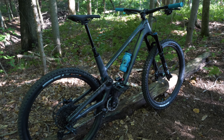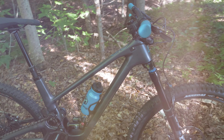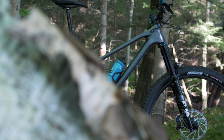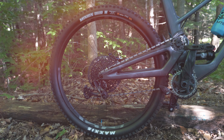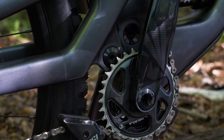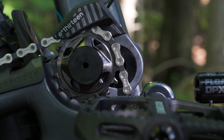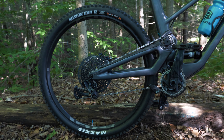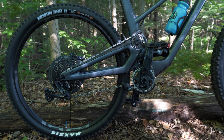Let's get into the details, because there are definitely some differences between this and my old bike, a YT Jeffsy. The Forbidden Druid is a trail bike with 130mm of travel in the rear and 150mm up front. What's special about it is this high-pivot suspension design. To make a long and complicated story short, this design allows the rear wheel to travel mostly backwards when it impacts something, which supposedly smooths things out and allows it to carry more speed over chunk. This kind of design is increasingly common on downhill and enduro bikes, but the Druid might actually be the only trail bike to adopt it right now.